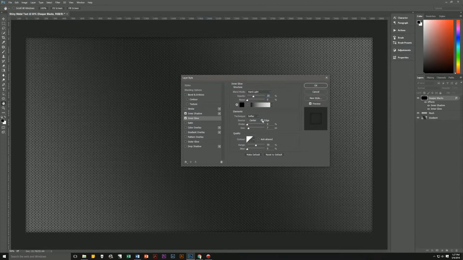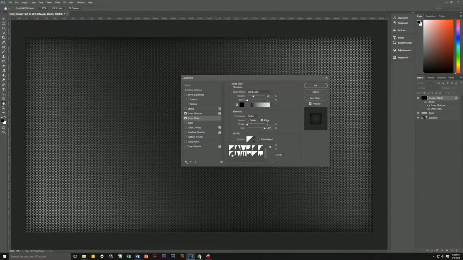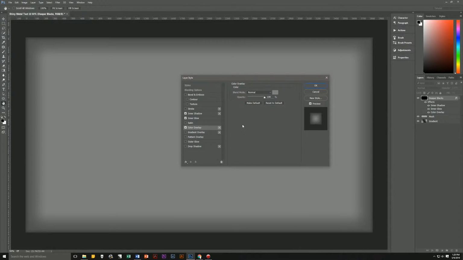Source will be edge. Choke will be 0. Size is going to be all the way up at 250 pixels. The contour will be half round. Half round is this guy right here. So we're going to click on that. Anti-aliased will be checked. Range is 50. Jitter is 0.